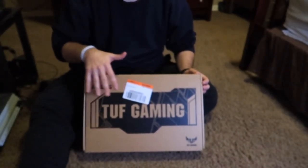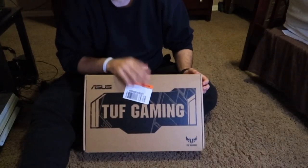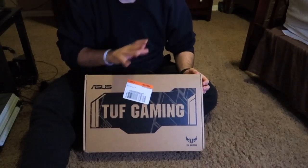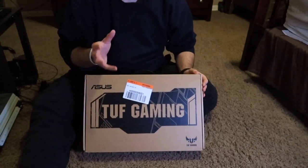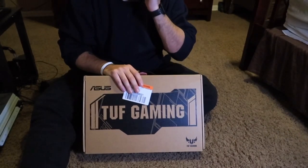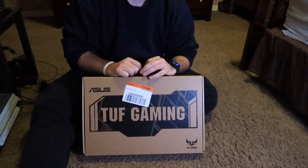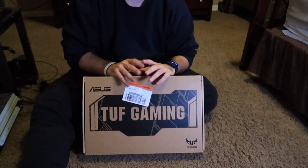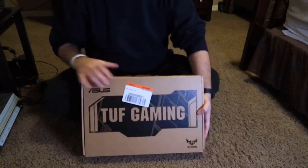We're going to get straight to it - this is an unboxing, I'm finally getting a laptop, I'm stepping it up. I've always done all my editing through my cell phone where I would use KineMaster or whatever they call that app - it's a great app, I paid like 80 bucks for it one time and it unlocks everything. But I'm going to be transitioning over. I tried to use Adobe Premiere Pro and that thing was extremely difficult to use - there's so much editing you can do on that, it's not even funny.